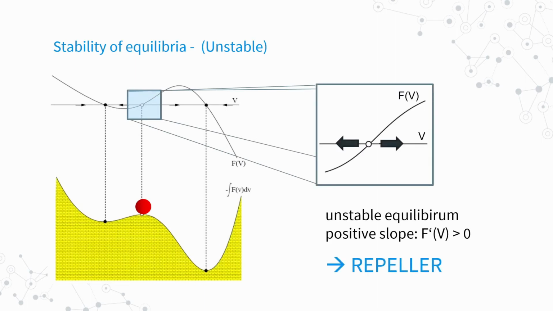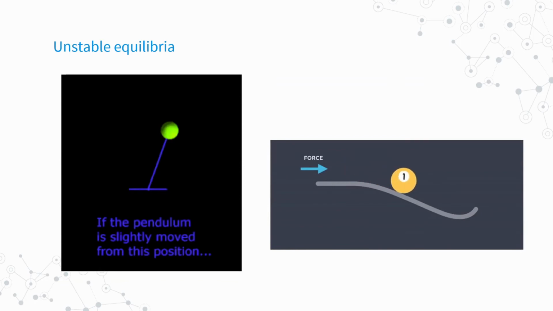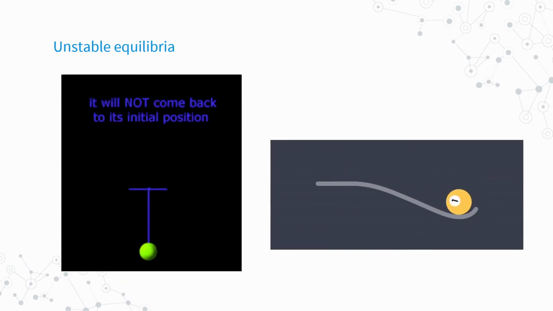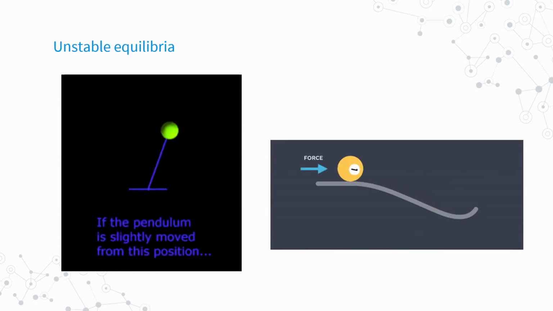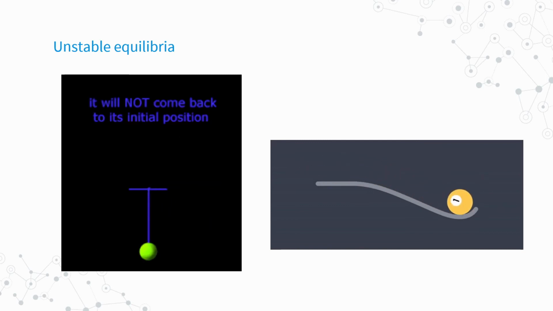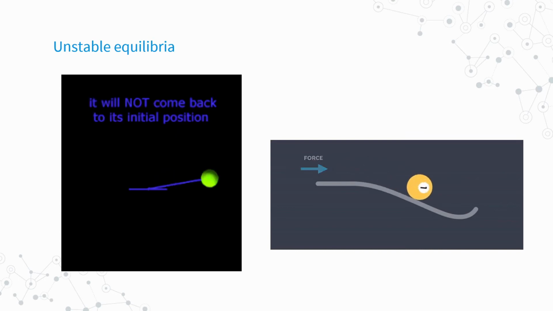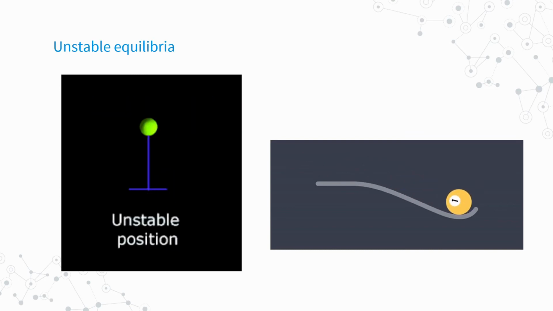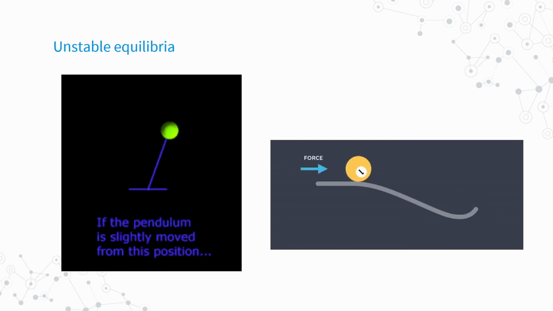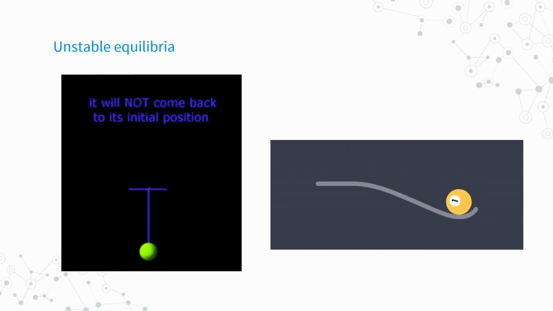The system moves away from the origin in both directions, therefore the origin, in this case, is an unstable fixed point or repeller, indicated by an open circle in the phase space plot. For example, in the case of a marble on top of a hill, that point at the top of the hill is a fixed point, but not an attractor, but a so-called repeller. Or if we go back to the example of the pendulum, then once it has been moved from the unstable position, it will never be able to return to it again.